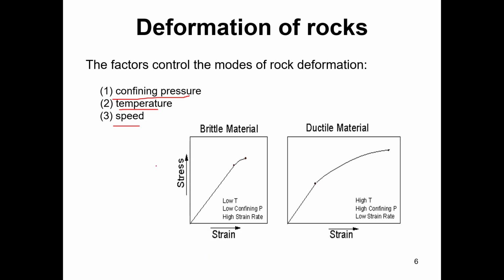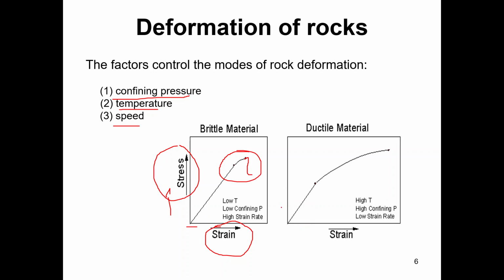So this is how a brittle material behaves. If you apply stress, increasing the stress, we have strain, which is deformation. Another word for deformation is strain. It stays linear, so when we increase the stress, our strain also increases. After a certain level, our failure happens here. So suddenly it fails. That is brittle.